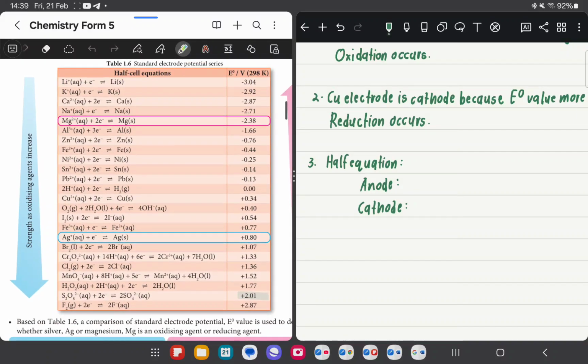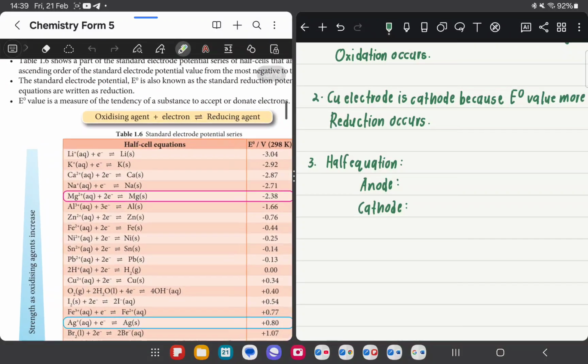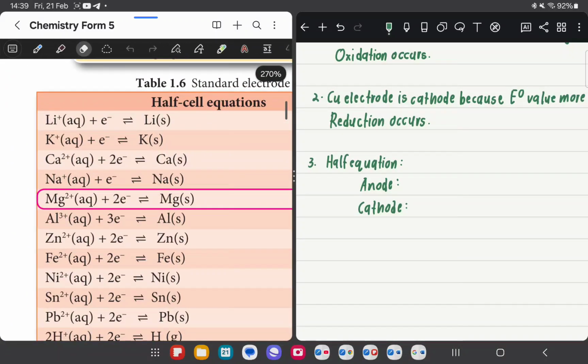Remember that in this table everything is for reduction. So if you want it for oxidation, you reverse it. Because you can see the double-headed arrow, right? The first arrow goes straight to the product, that one is for reduction. The second one, you see the arrow is reversed, that one stands for oxidation. That's why you can twist the equation. Understand? So if oxidation, you will refer to the lower arrow, but we won't do the half-headed arrow like this. We will do the complete arrow.